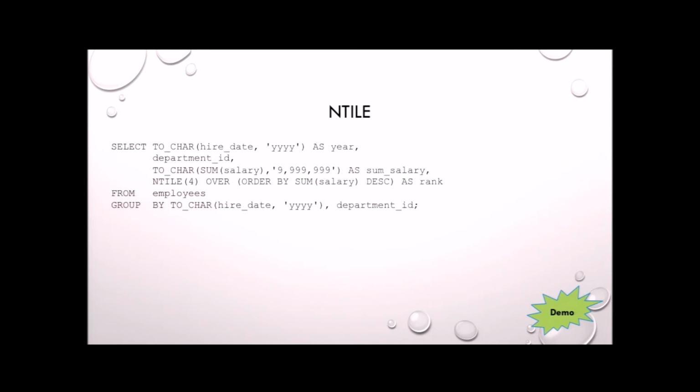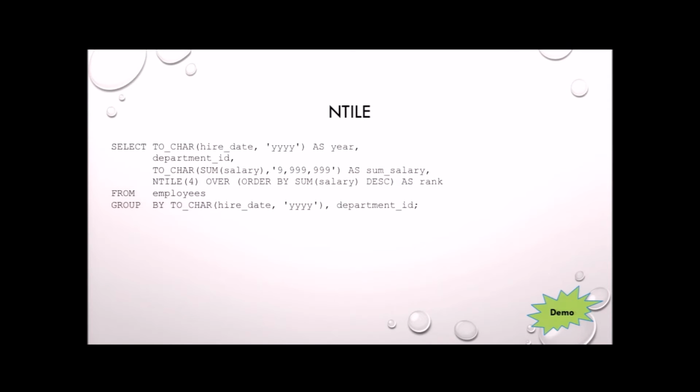So here, same query as before, taking the data by year, by department ID, getting a sum of the salary, and take those sums of salaries and split it into 4 different buckets. And it will number the rows that come back, either 1, 2, 3, or 4. It tells you which bucket that one was put into.